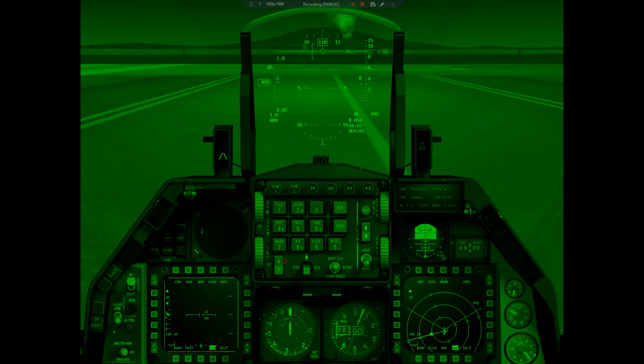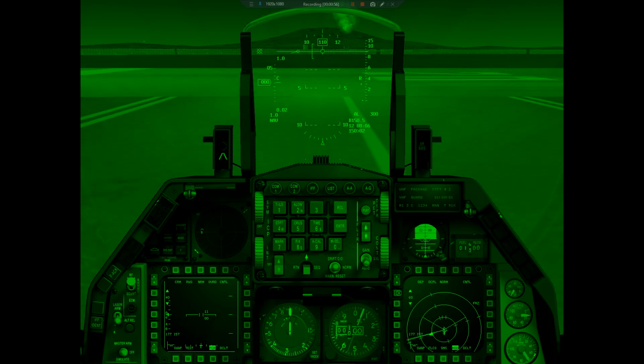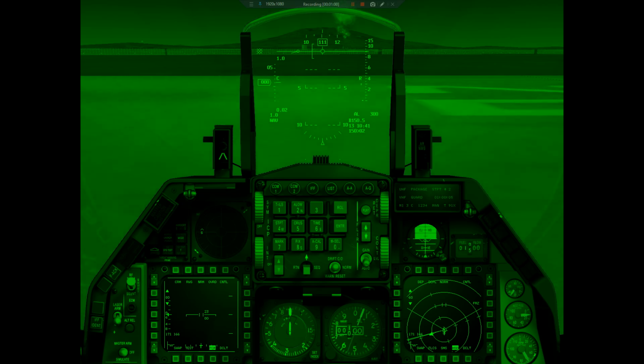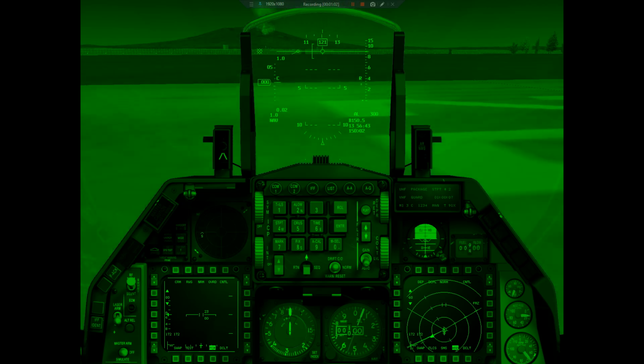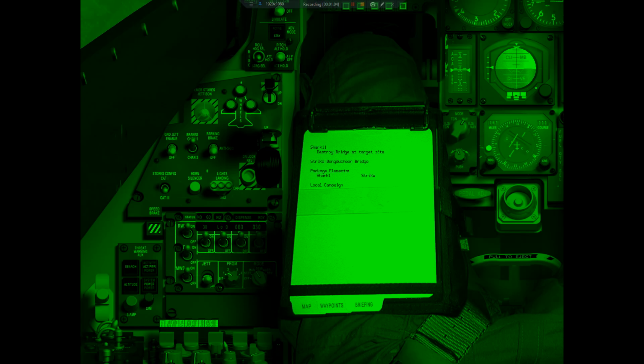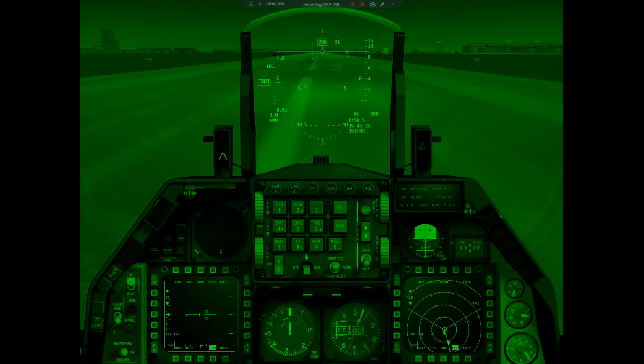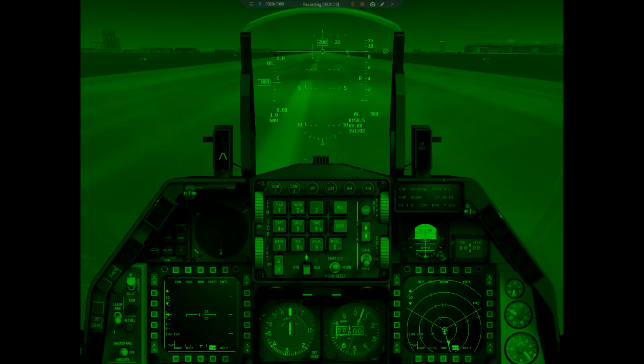Start 1-1, plane 2, power, position and hold, runway 20. Okay, position and hold, runway 20. My call sign is Shark 11. Start 1-1, plane 2, power, you are cleared for takeoff, runway 20, depart heading 110. Shark 11 copy, taking off, depart heading 110.